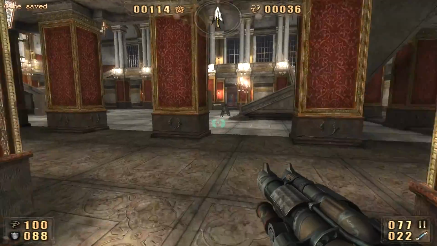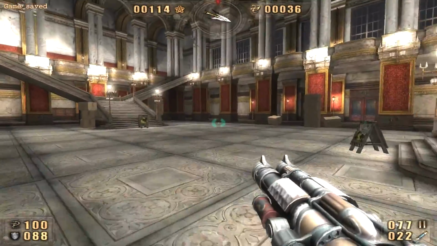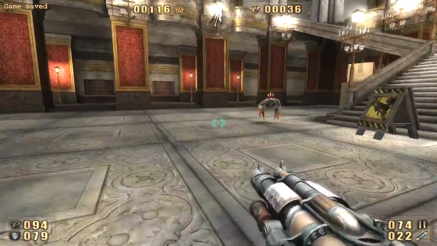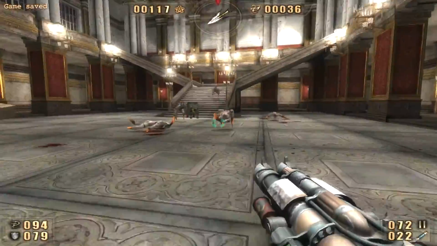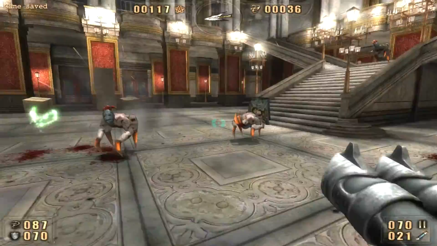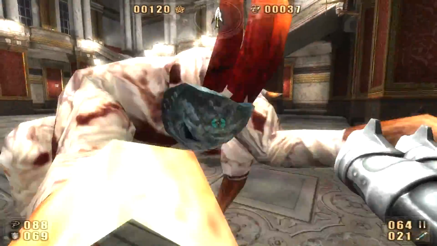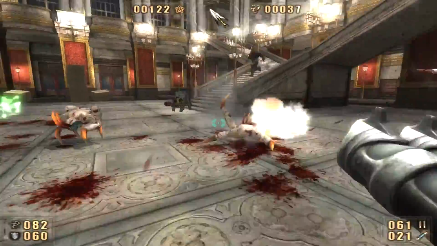Which is nice, because this is the final room of the level. And there is quite a lot of stuff in this final room of the level. There's quite a lot of these guys, and they're all nasty people. Probably not going to bother with grabbing souls anymore too much now, just because I'd rather just get everything killed. And right now, I'm just going to focus them all down with the shotgun.